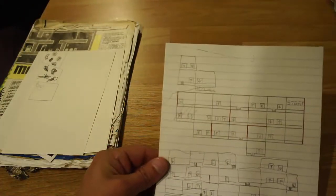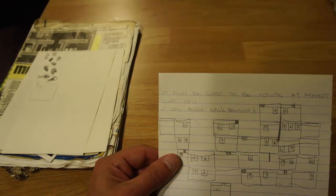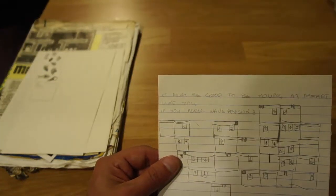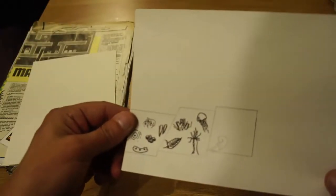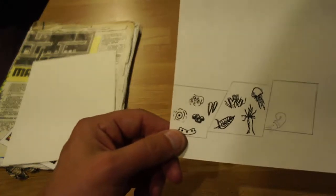Don't know what this is. What does it say here? It must be good to be young at heart, like you if you agree, wave pension B. No idea what that is, but that looks like some sort of map for a game. Like I said, some of this stuff might not be game related. No idea what these are. They look like little, I don't know, sea creatures or something. These appear to be blank pieces of paper.